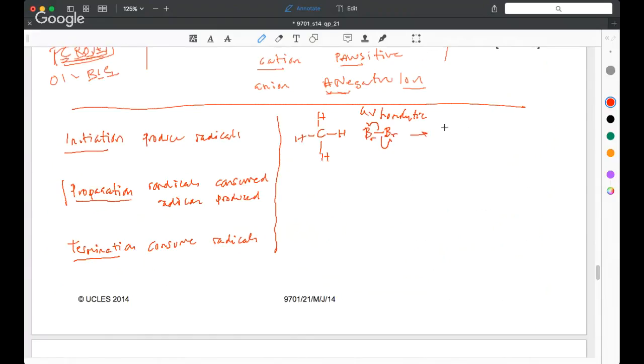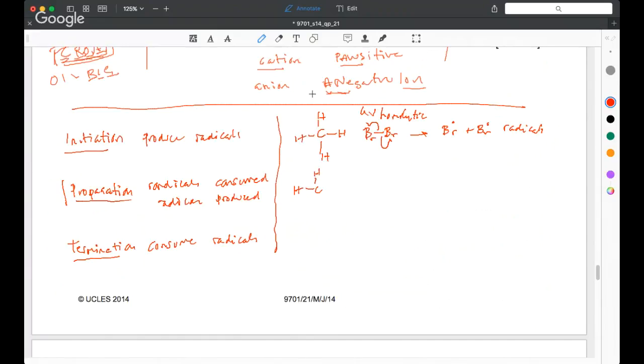And that gives us the bromine atom that was on the left with one electron, and the bromine atom on the right with one of the electrons that was in the bond as well. And these two bromine atoms have got an unpaired electron, and so those are radicals. And you can see the initiation step is characterized by producing radicals. And here we've produced these two bromine radicals because the bond was broken homolytically. One electron went to the left, one electron went to the right. Good.